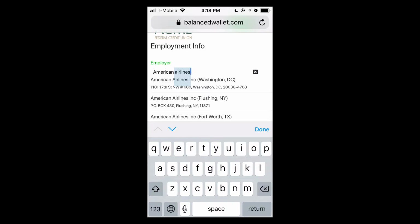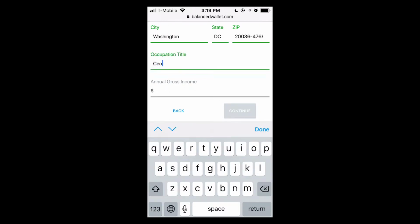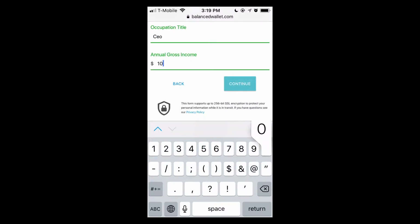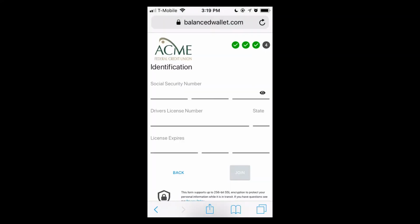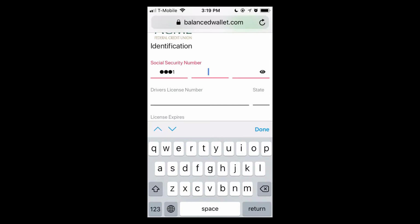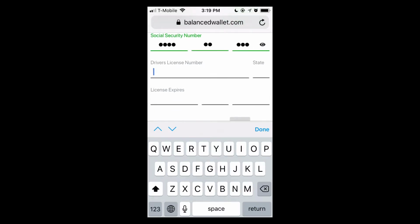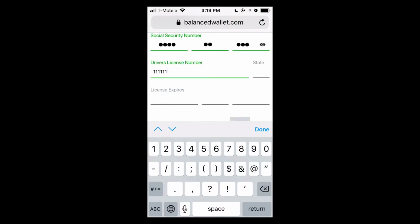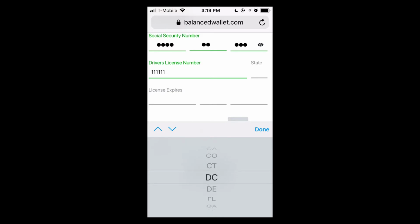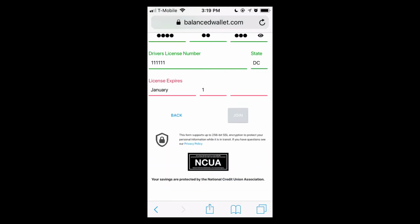The other piece here is we've embedded logic with the employer information. As you put in the employer, that business could be a select employee group, so just working for that company could make you eligible. Or you could see we also pulled in the address, and there's a whole ton of additional data on the back end, but we're using all of that data to validate whether the consumer is eligible. And then we validate their identity. By embedding the eligibility validation into the application itself, the experience is much more what they expect. Quite frankly, most people here who work at a bank haven't noticed any difference from a typical loan application that they might see.